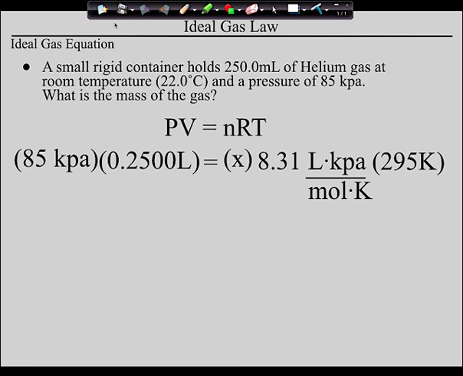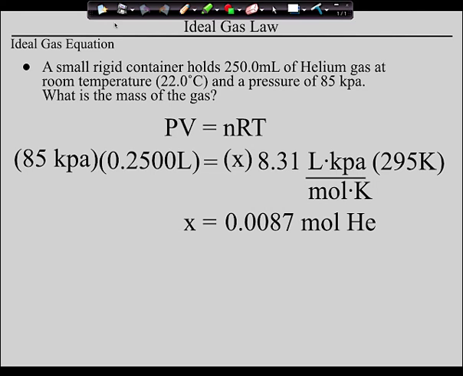So guys, again, I'd really rather not see your work on this, but if you want to talk through it, you're going to go 85 times 0.25 and then divide that by 8.31 and divide that by 295. And guys, I'll be honest with you, I did this hurriedly during third period. Can you verify 0.0087? Is that correct? Oh, good. Okay. Yeah. Technically you're right. We should, because it's an intermediate calculation. If you do, it's not wrong. And technically, Carson, yes, we should, but I didn't. But yes.